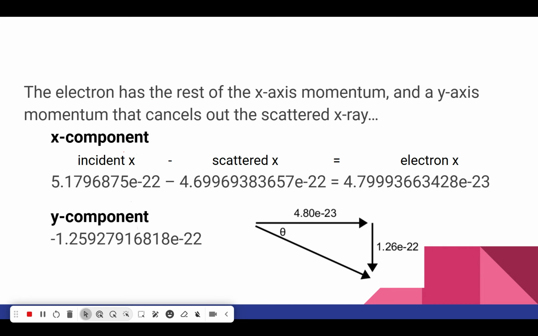And I should point out that, just because of how I was drawing it on the slide, it is very not drawn to scale, because that x component being 10 to the negative 23 would be super duper tiny, and the y component, times 10 to the negative 22, would actually be the bigger one of the bunch. What we quite often find is that the electron in these collisions will scatter at a really big angle. That is not unexpected at all.